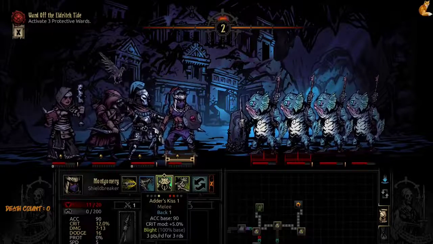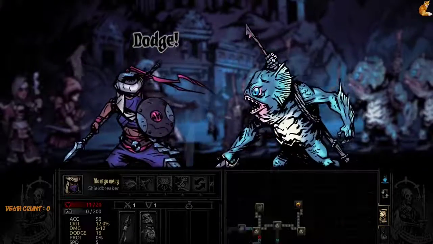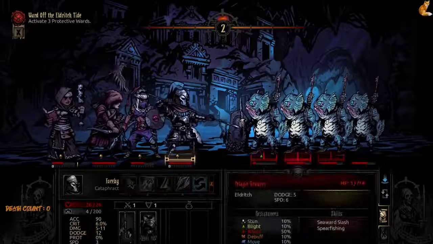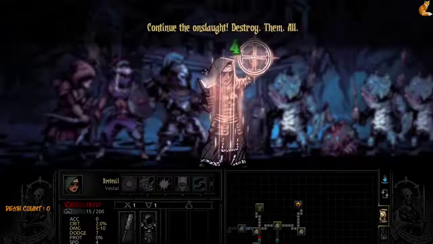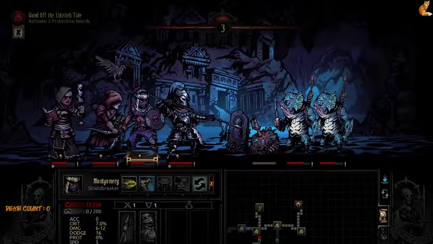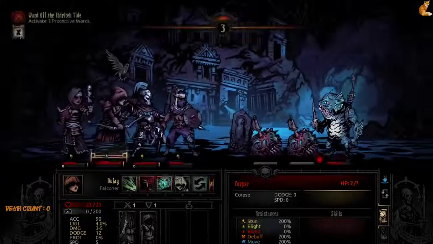Okay. We're going to put some light on, hopefully. Oh, nice. Leave my girls alone. Continue the onslaught. Destroy them. Okay, heal yourself. Great is the weapon that cuts on its own. As the fiend falls, the stabbings continue. Morale improves, and I mean my morale.